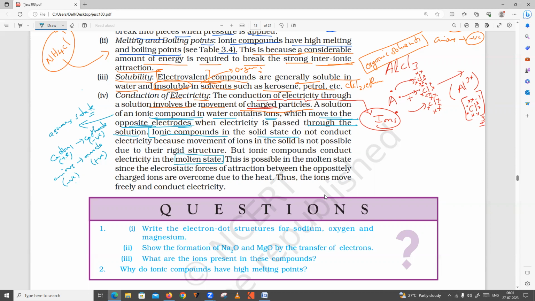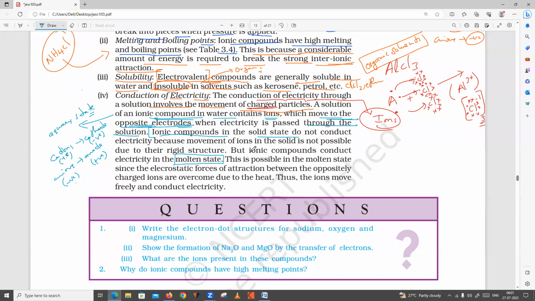Molten state. Understand? Everybody? We have studied in the first chapter, molten NaCl and aqueous NaCl. Both we have studied. Do you remember, everybody? Even in the second chapter it will come. Molten NaCl, for which process? That process is called the chloralkali process, not Haber's process. Chloralkali process for production of sodium hydroxide. Am I right or wrong? Caustic soda.